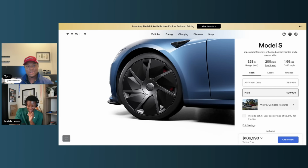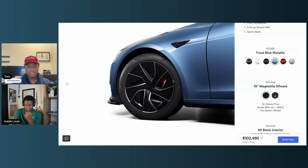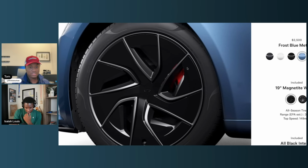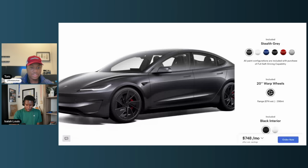If you want to go over the other wheel option too, the 19-inch wheels, they also have an aero insert. It looks pretty close to the Highland one as well, but it's basically a star insert, and then let's see, 2, 3, 4, 5 other inserts that's almost exactly like the Highland Performance one. But for the Performance Highland, they're all individual ones. It's like a star plus individual ones. So definitely looks like a max range. Yeah, perfect. There we go.